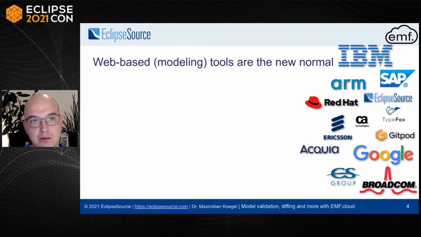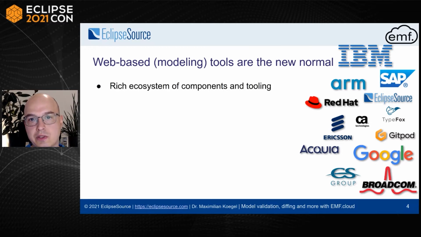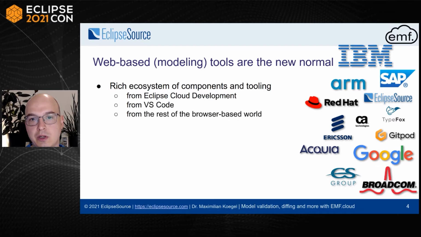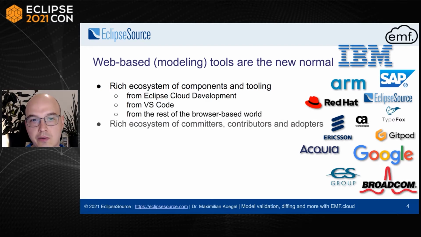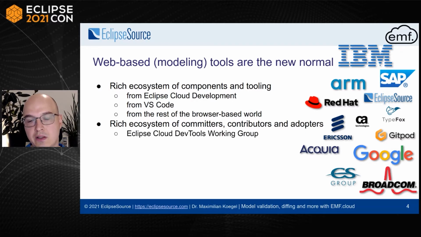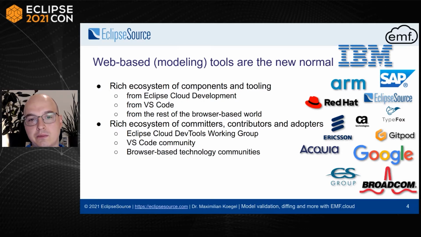And in my opinion, web-based modeling tools are the new normal today, even for modeling tools. The reason for that is there's a rich ecosystem of components and tooling from the Eclipse Cloud development projects, as well as from VS Code projects and from the rest of the browser-based world, which is really, really huge. Furthermore, there's a rich ecosystem of committers, contributors, and adopters. On the right-hand side, I've shown all the committers, contributors, adopters of the Eclipse Cloud Dev tools projects. There's a working group that works on those tools. Then there's, of course, the VS Code community and the other communities that build browser-based technologies.